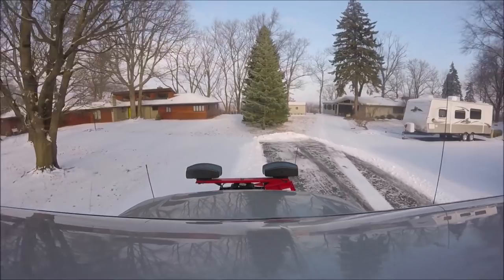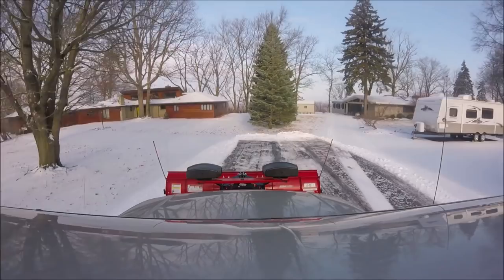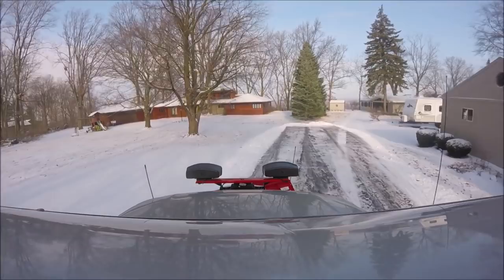I just bought this plow this year, as many of you already know, and I haven't really plowed with it at all. The one big storm we got, I was in Florida, so I didn't get to plow that. I had a little bit of cleanup work to do when I got back from Florida, so I plowed like 2 or 3 driveways with it. But other than that, there hasn't been any snow this year, so I haven't plowed anything. So I wanted to get a feel for this plow.